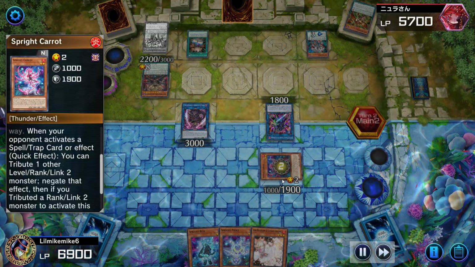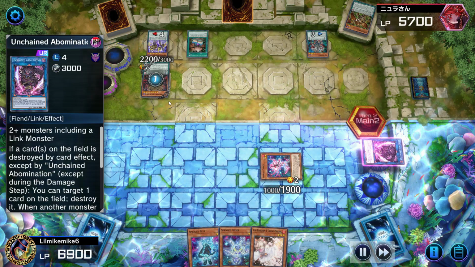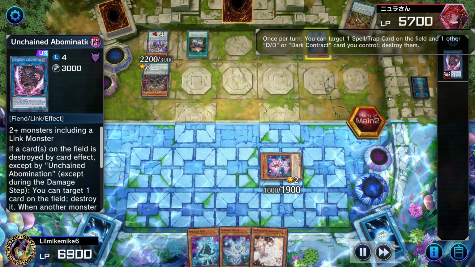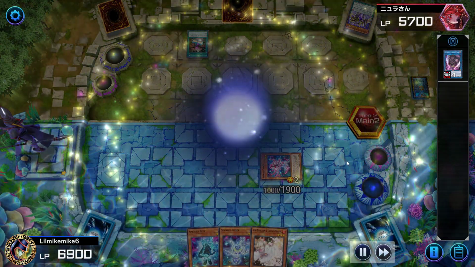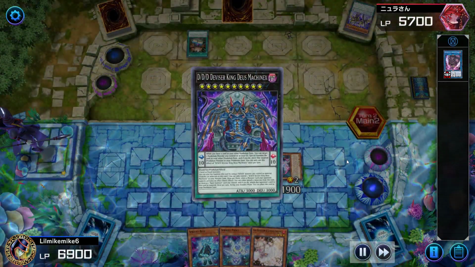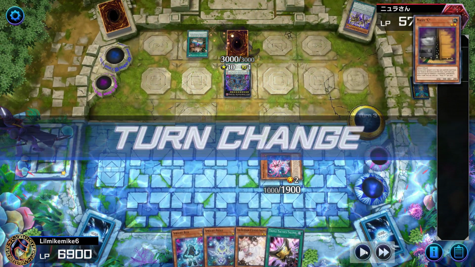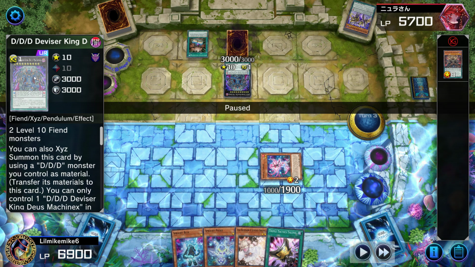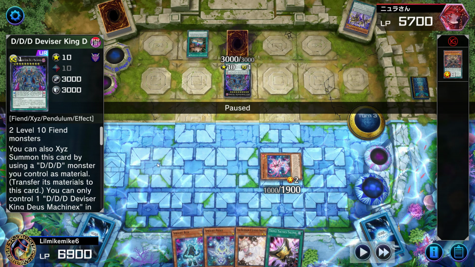Now I'm just going to activate Carrot right here. It'll basically negate this back row. He's going to tribute off this card to banish my Unchained Abomination. Now he probably should have stopped making plays right here, but he goes and puts another card, and that was his demise. It's so funny because the name of this card is Deus Machina, but this card was his demise.